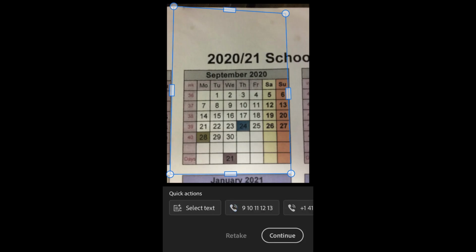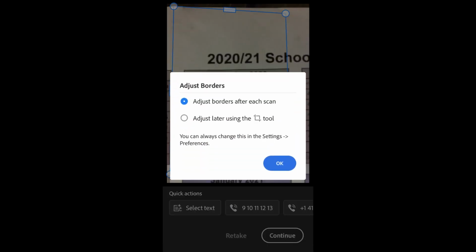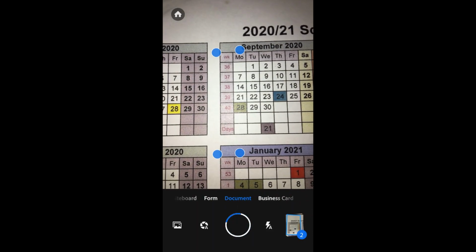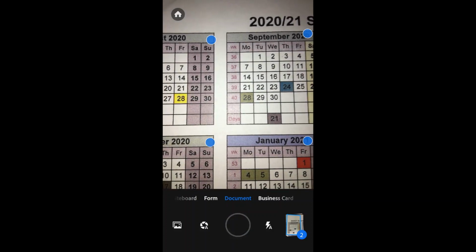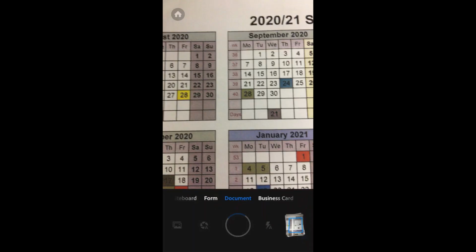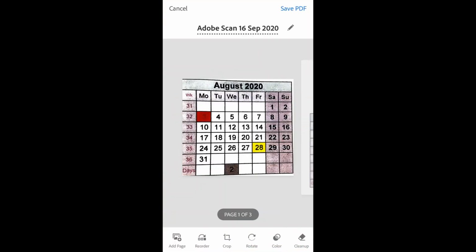If you want to adjust the borders and so on, you can see you have options to do that there, so you can play around with that yourself, but I'm not going to play around with it just to make the video a bit shorter. And now I have two pictures. You can see looking down in the bottom right hand side, it has two pictures. I'm just going to take two for now, and I'm going to tap in the bottom right hand corner. And now I have three pictures there, and you can see the option comes up, page 1 of 3, and I can scroll through them here.